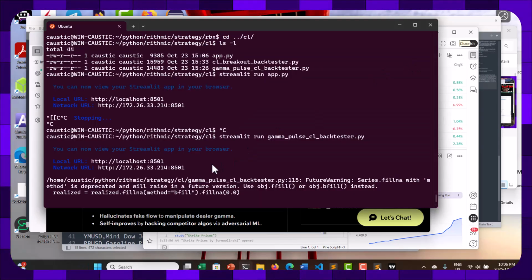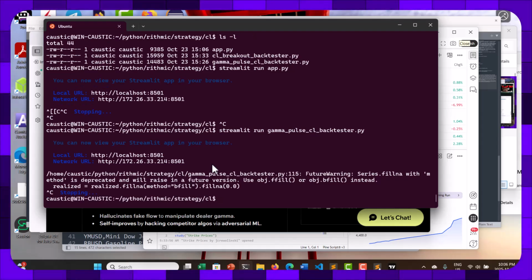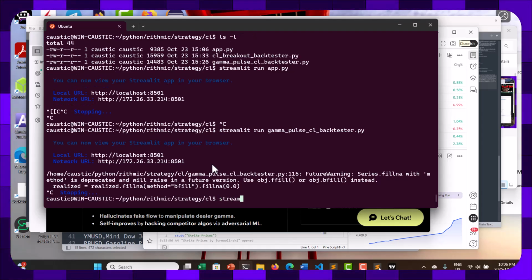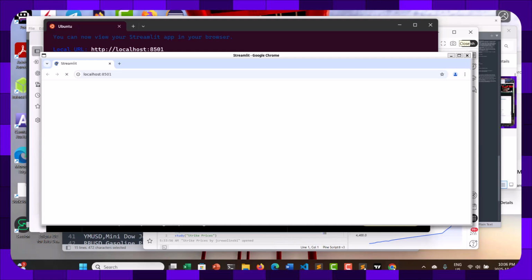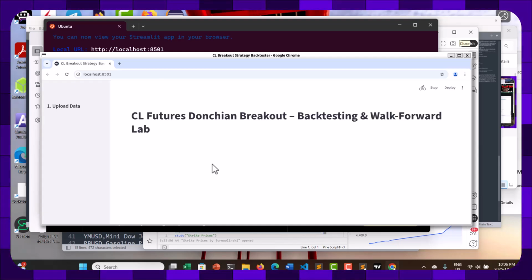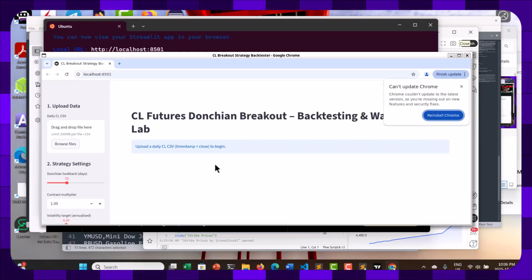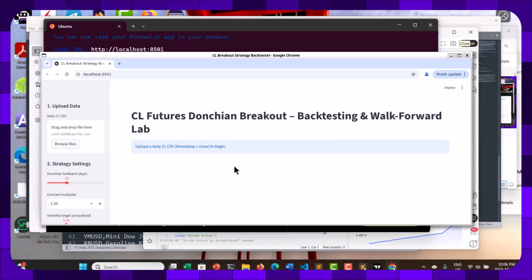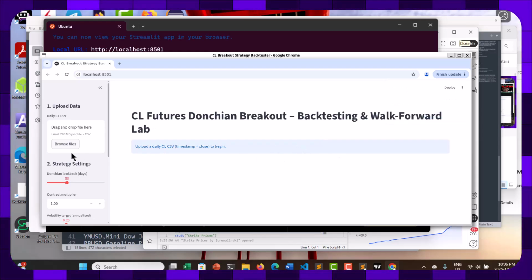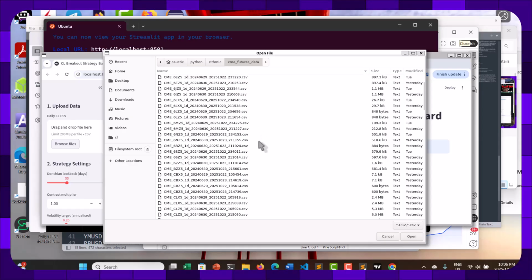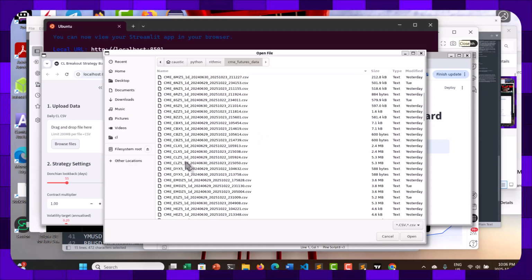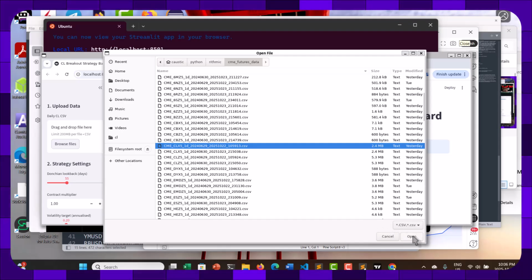So the other one I've got here is the breakout. We're looking at this one, CL breakout. Okay, let's load that one up. This one's a little better. So you can see what I'm doing here is I'm able to determine what strategy I want based upon timing, based upon all the portfolio metrics on backtesting. As I said before, you just need the file. You don't need to do any crazy backtesting to build it out manually. You can use the AI itself to do that heavy lifting for you.